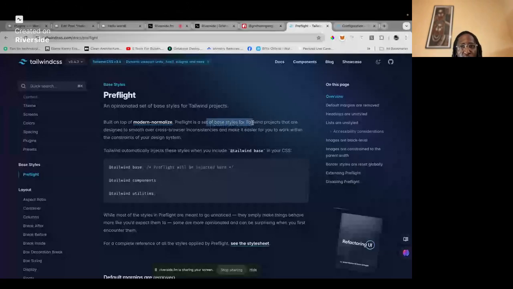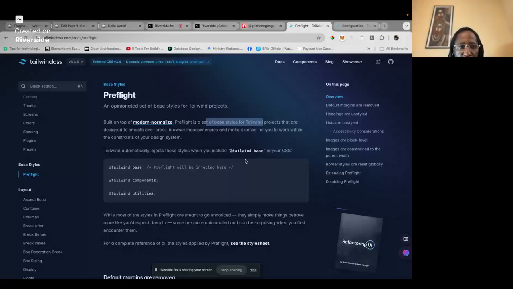It resets most of the stuff that comes by default when you create an HTML file. So it resets all these styles to some base styles.